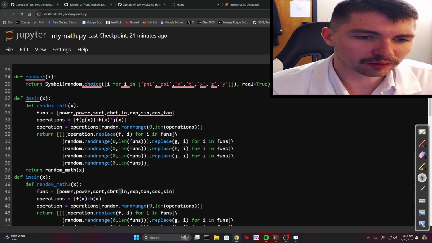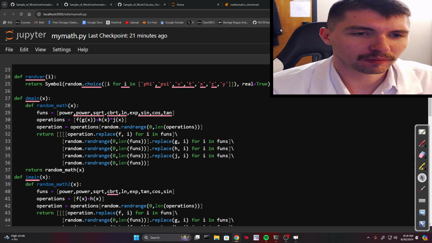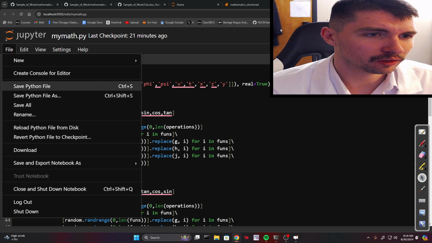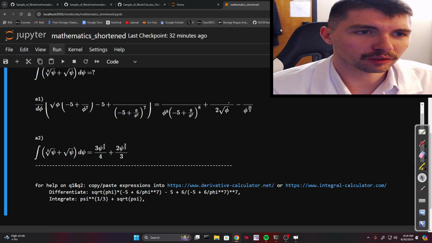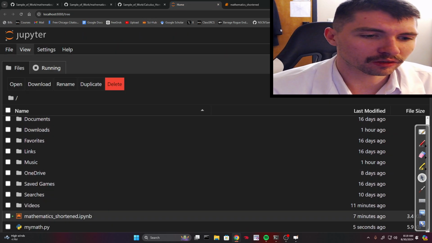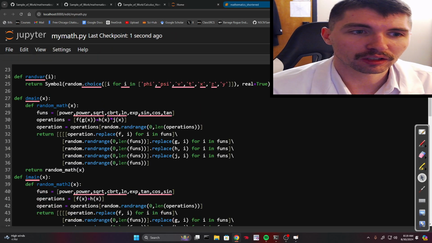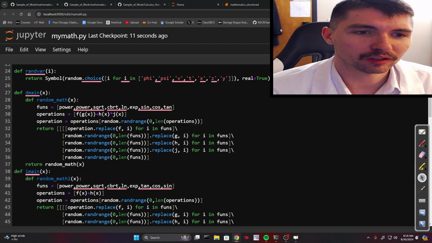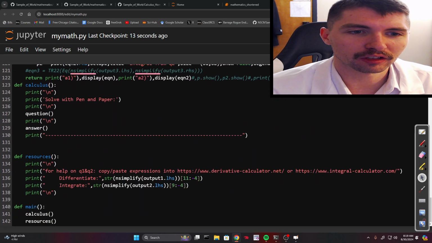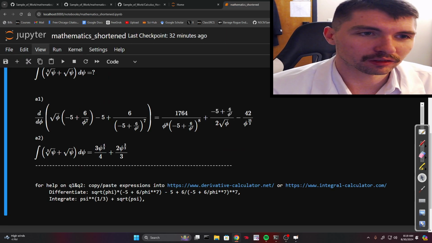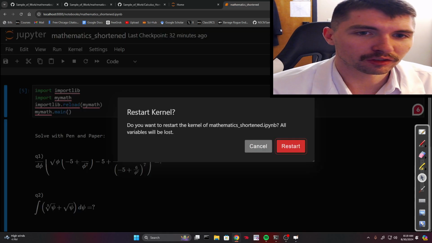Okay. It had some weird error, so we're going to save this. Okay, and now we're going to go back here. So these are all in one Jupyter Notebook directory. Okay, so like this is the whole code. Obviously, you don't want to run this every time. So now we're going to restart this kernel.